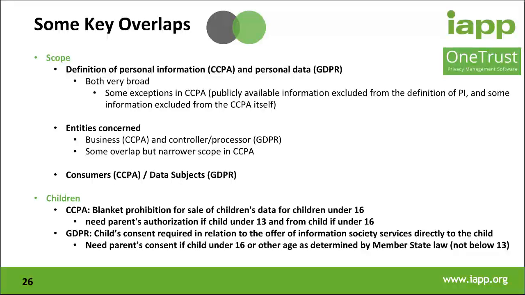One difference, though, to note is that personal information in CCPA does include some exceptions. Dominique mentioned it a bit earlier, and it excludes publicly available information. So it has a definition of it too, which is information that is lawfully made available from federal, state, or local government records, provided that data is used for a purpose compatible with the one for which it's maintained and made available in the record.